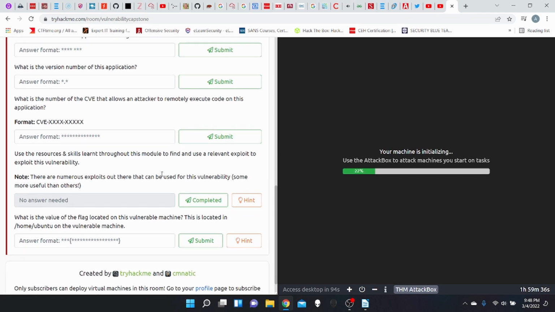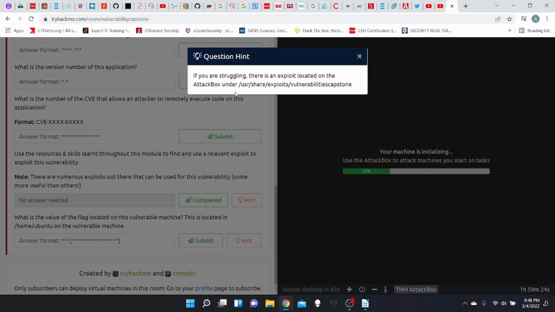Okay. Use the resources and skills learned throughout this module to find and use the relevant exploit to exploit this vulnerability. Some can be used for this vulnerability, some more useful than others. There is an exploit located on the attack box under /usr/share/exploits/vulnerability-capstone.